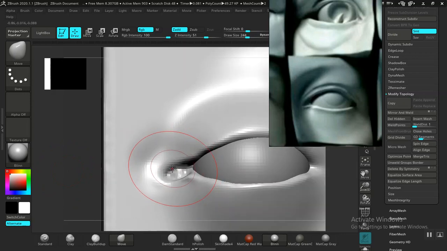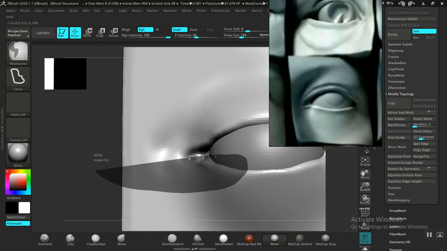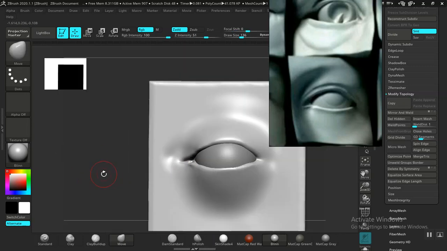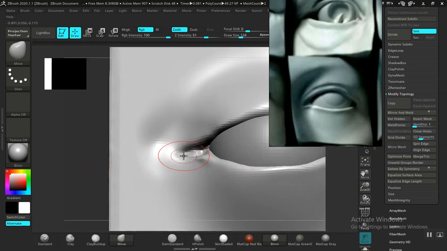Then you can see how for this particular eye, this end is a bit tighter compared to ours. So let's tighten that up. It feels a bit sharp, so let me mask out this region like so, invert that selection, and sharpen this up a bit more.